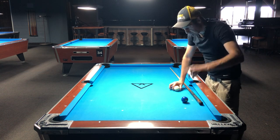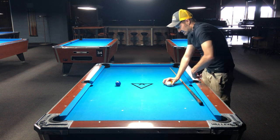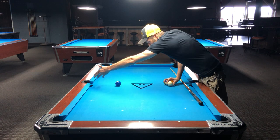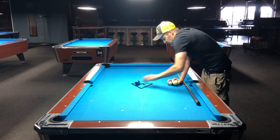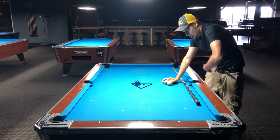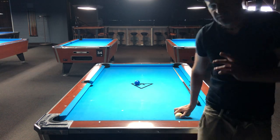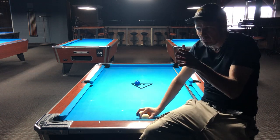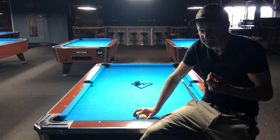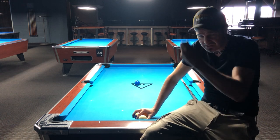And the way you can prove that: if you take a straight-in shot, let's say like this, and you see how many times you can make the two and roll the cue ball forward, versus how many times you could make this and draw back in the corner, you're going to find it's much easier to roll it. So what I want to teach you is natural roll position. From now on, I will expand on this in later videos, later tips, but I'm going to show you how to take that natural position and then your patterns for running out when you get ball in hand.